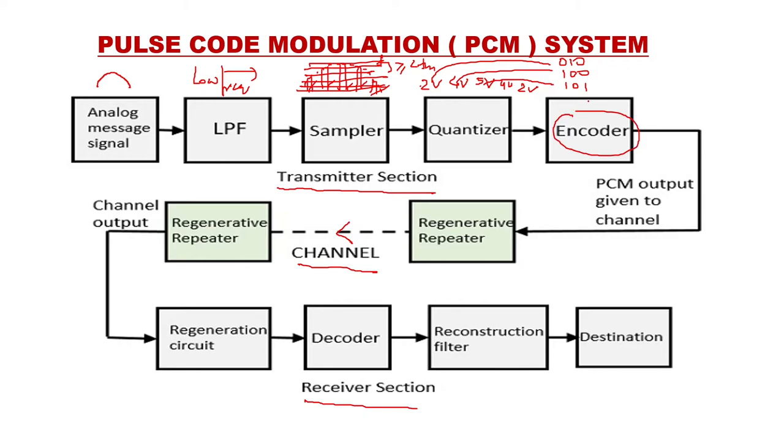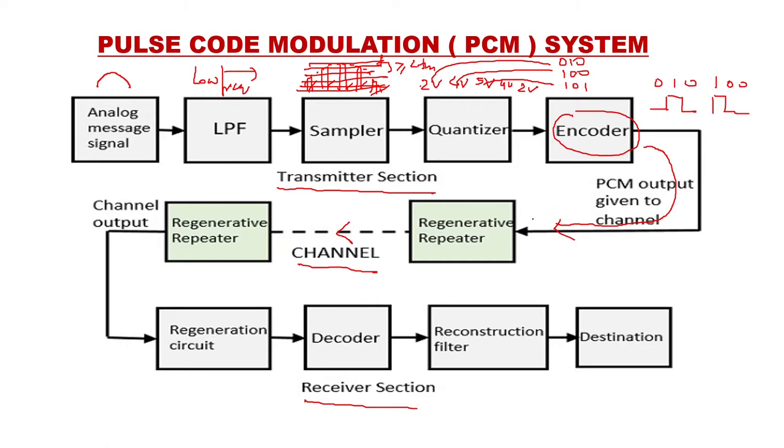Okay. Now these bits will be forming your line formats. If it is say 010, then you have 010. So in this way, you can have waveforms. If it is 100, you will be having 100. In this way, you can have your waveforms, which will be transmitted from the transmitter, and it will go along the channel. Okay, so this is your PCM output. So in the PCM output, we have converted an analog signal into a coded digital signal.